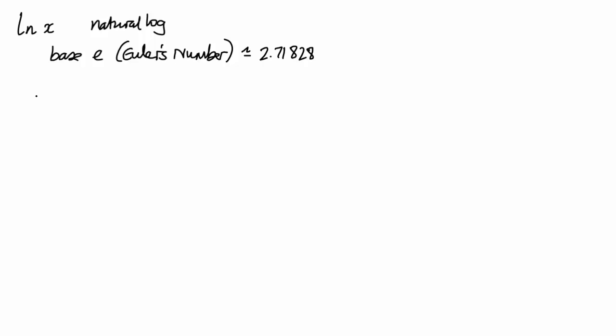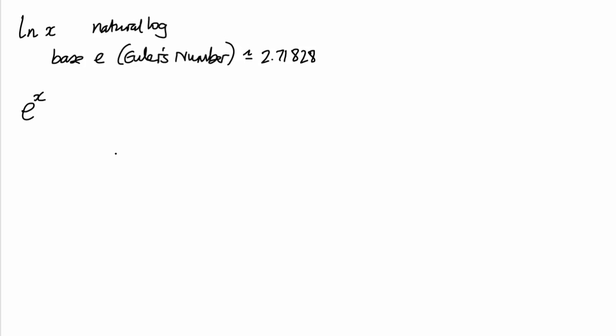If we think about it in exponential form, then the inverse function of ln of x, natural log of x, is what's referred to as the exponential function e to the x, and that's the function whose gradient is equal to its y-coordinate. I don't want to take that any further at the minute. I'll just leave that there, just to let you know that there is another particular logarithmic function that comes up a lot in the context of calculus.